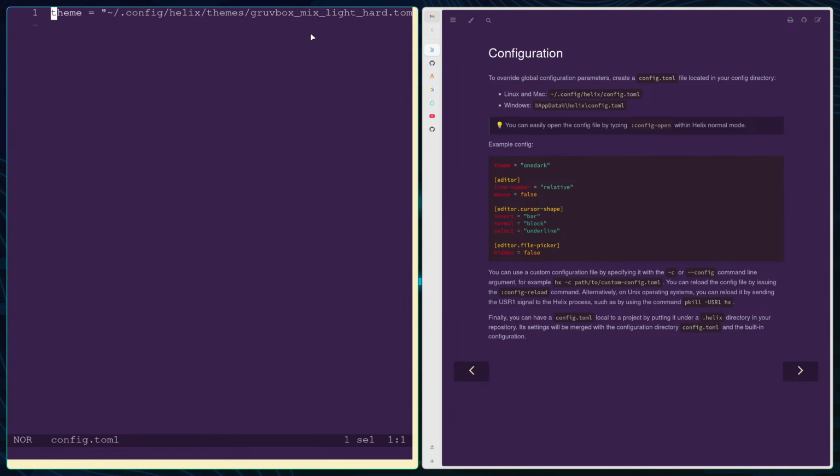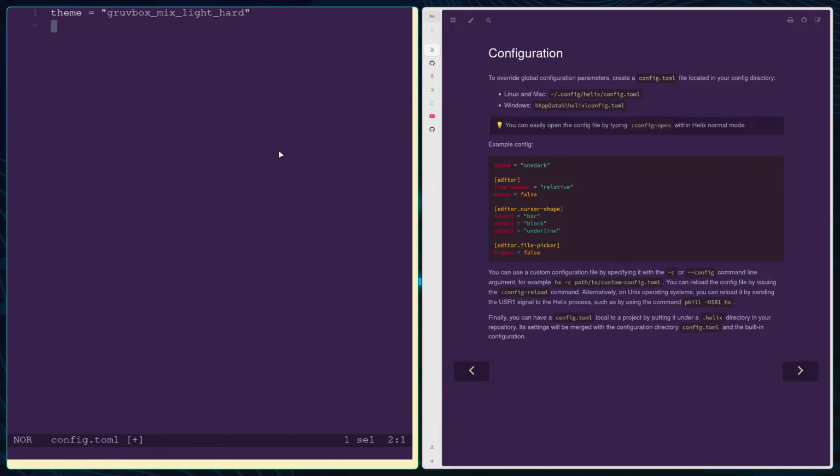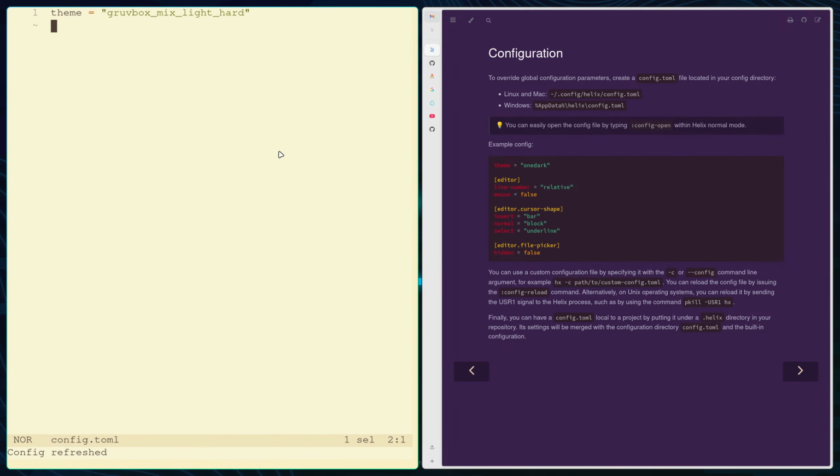Oh, I don't specify a path. It automatically detects all the paths in the themes subdirectory. I should just reference it by name, I guess. Let's do config reload. Yeah, there we go.